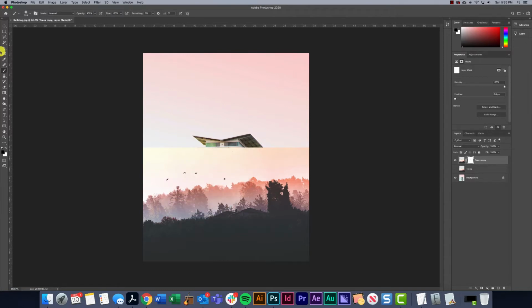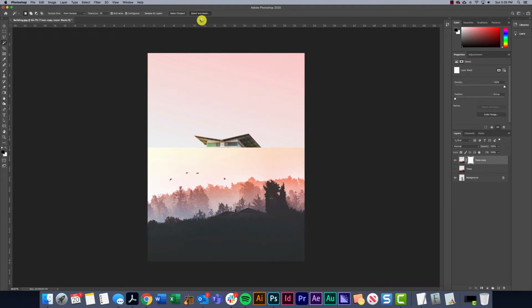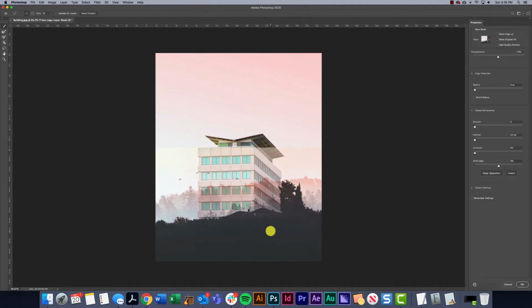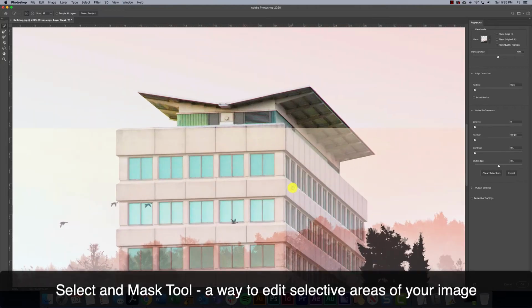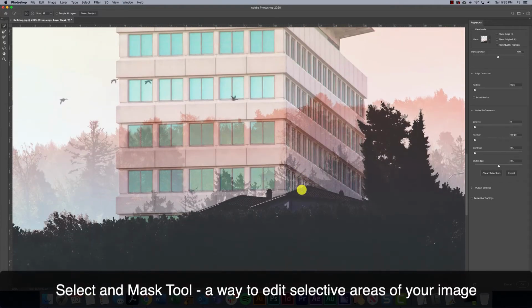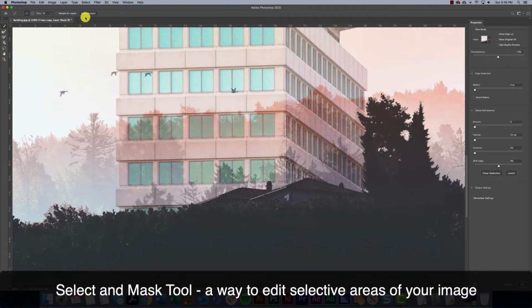That's definitely one option. But for me to get started, what I'm going to do is I'm just going to click with my magic wand, and then I'm going to refine this by clicking on Select and Mask. So Select and Mask is a really awesome tool that makes it very easy for me to really go in and select individual parts of an image. So what it did here was it already looks like it did a pretty good job, but I don't want this building in here.